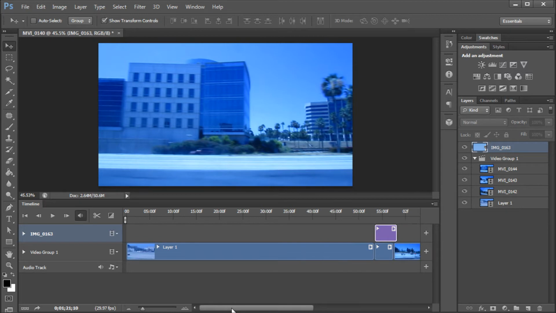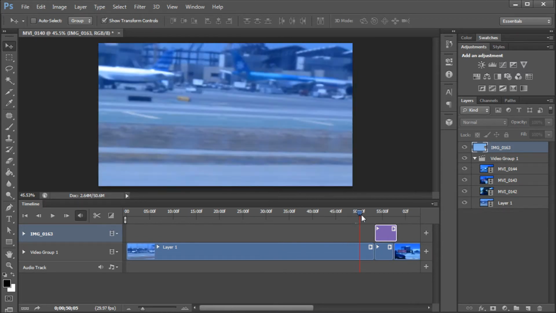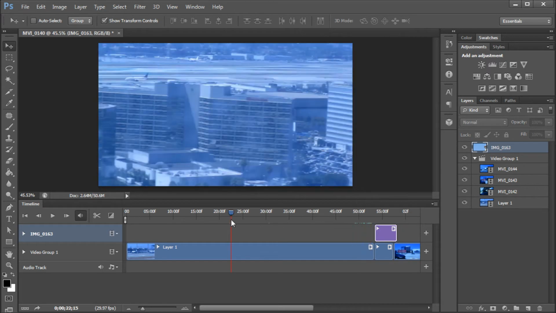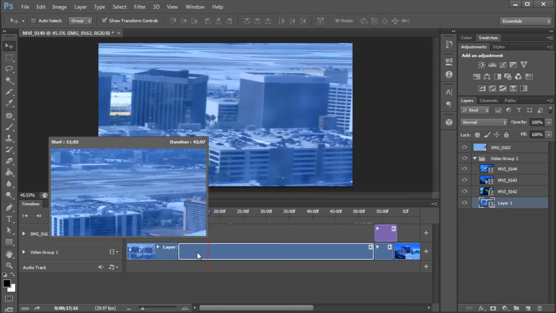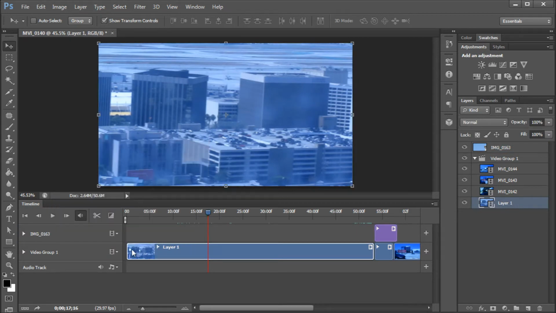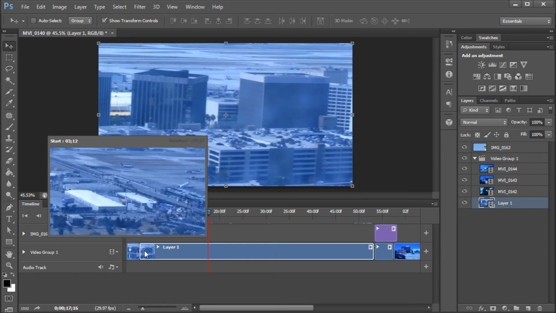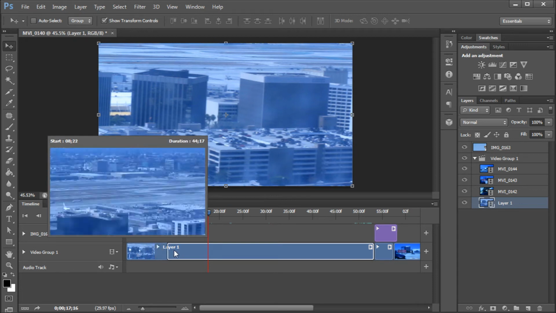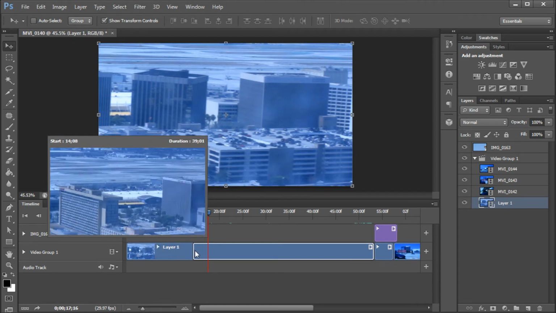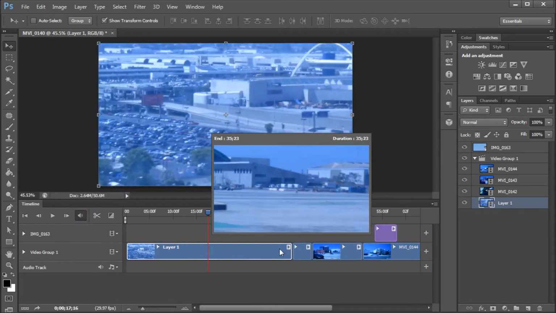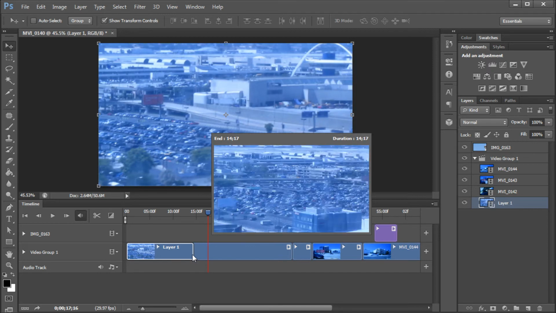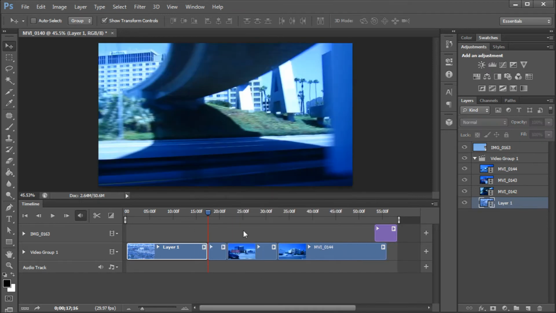So the next thing that you can do is actually edit your video, and Photoshop has a pretty nifty interface. You can see, let's cut this clip down because there's quite a bit of stuff in this little shot from an airplane, and you basically just drag from the end like you would in any video program, and Photoshop has a nifty little preview window where you can see exactly where you're cutting to, so I thought that that was pretty nice. So you can basically trim off of each end however you'd like, and it'll automatically clip it to there for you.